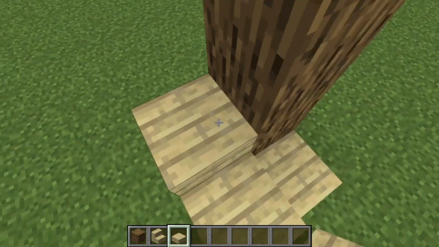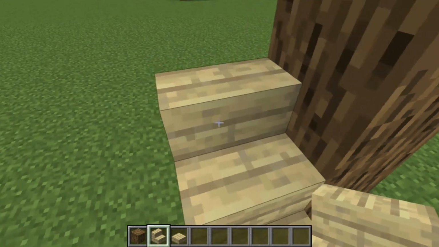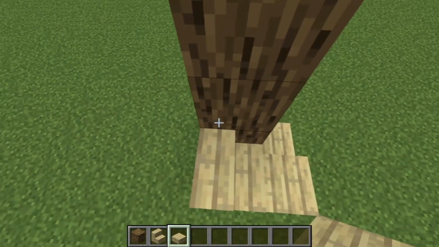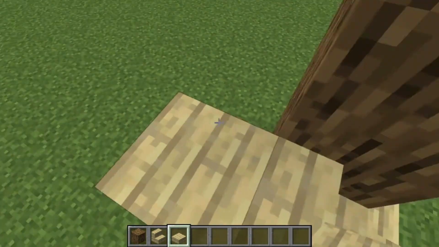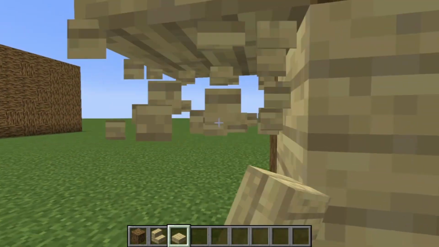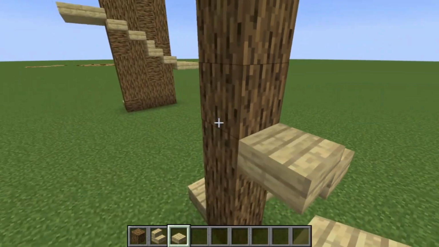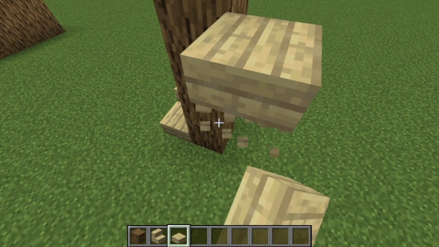And if we then put this staircase right here, we can repeat the process by going over here and doing that. Remove the bottom one, and it will then be a lot easier to deal with this.